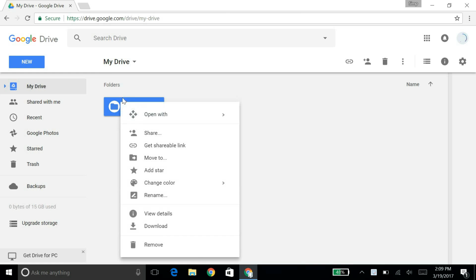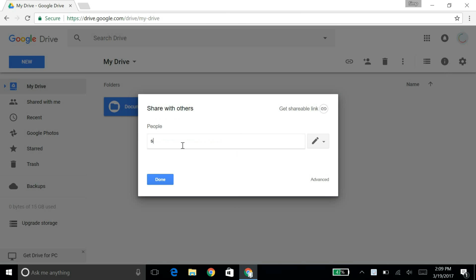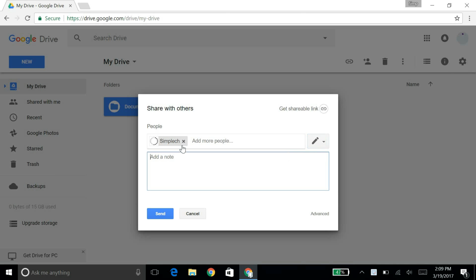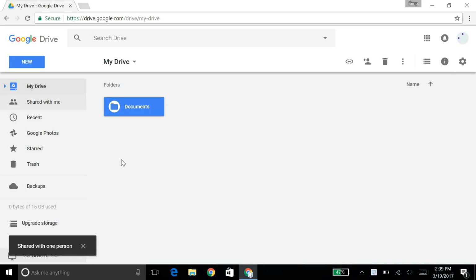So you're gonna go and X out of that, and then you can also share the entire document. I'm sorry, the entire folder. Click share and share it. Again, you can either have them view or organize, add, and edit, which is slightly different, but pretty much the same as edit in Google Docs. You can send it, and now it has that little person in it which tells you that the document is shared.